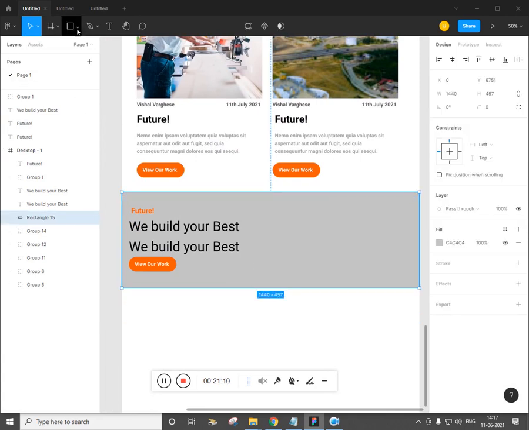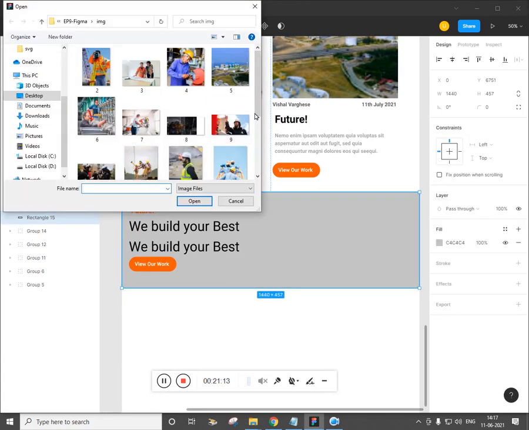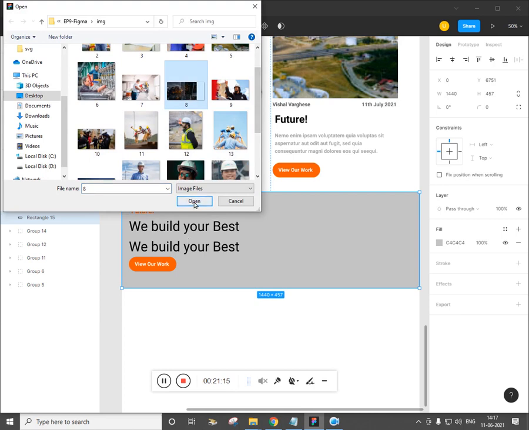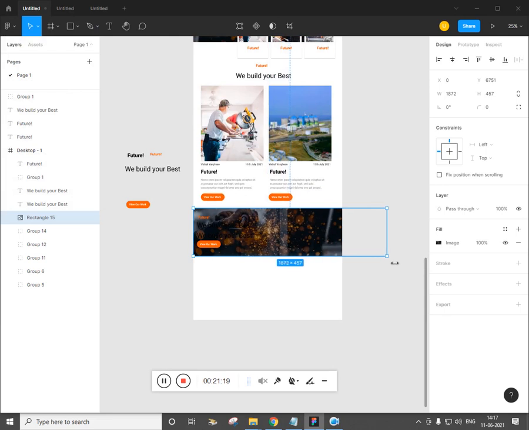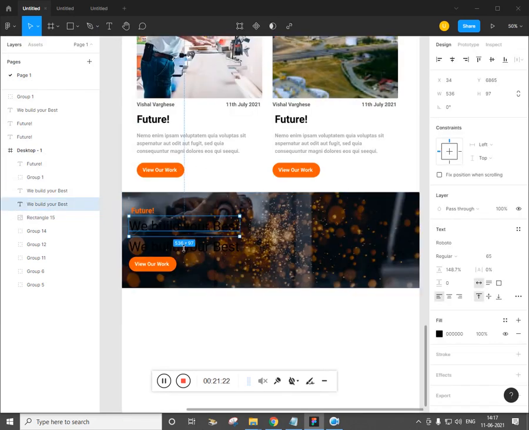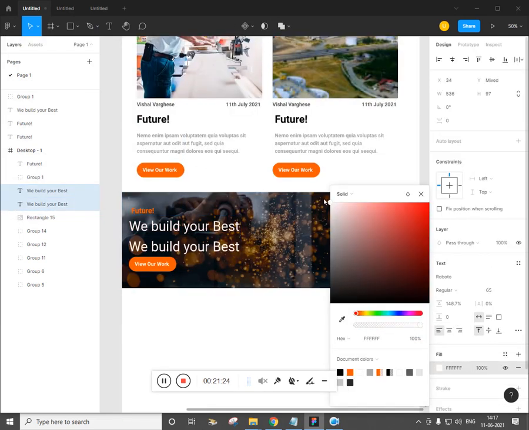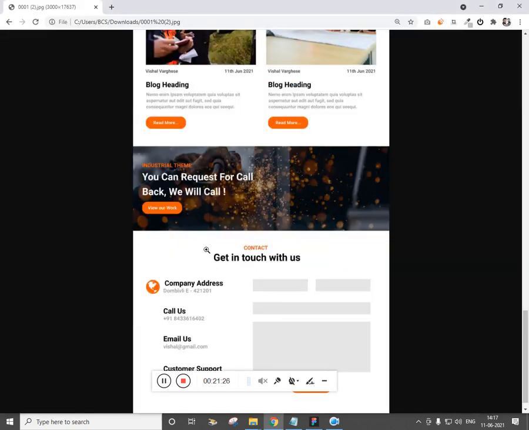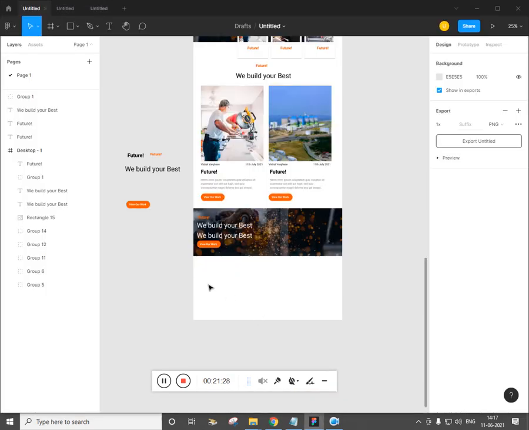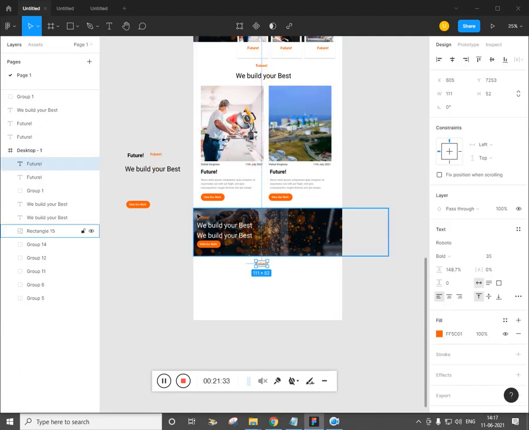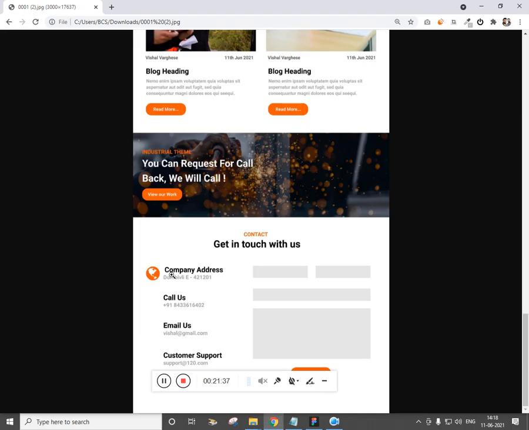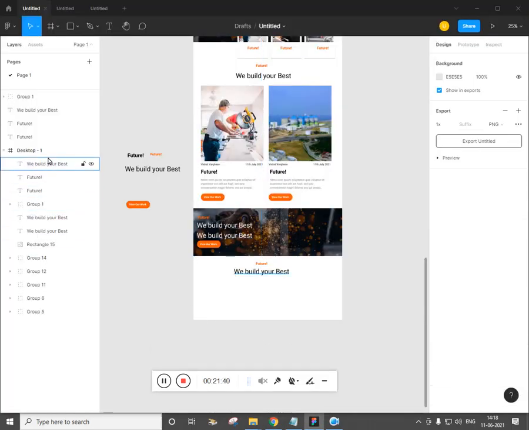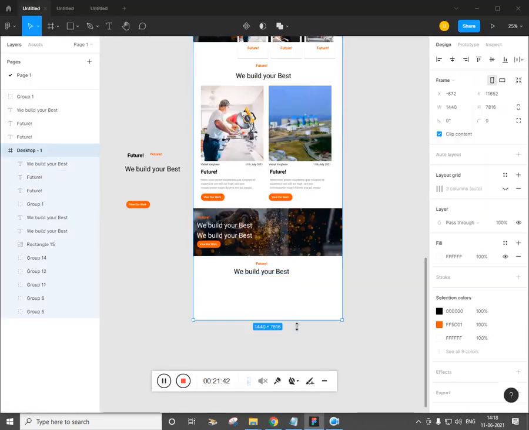Now you can just fill the image. This seems to be larger. Just place this, and you can increase the image size and select these 2 texts and make the text color white, and cool, there you go. Now finally we have our contact section. So the heading, orange heading, and then the bigger one, and select the desktop, make it bigger.